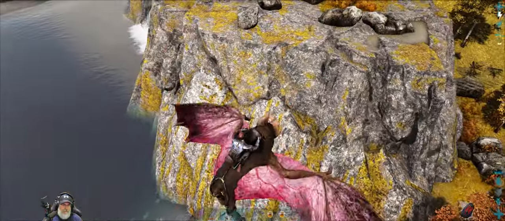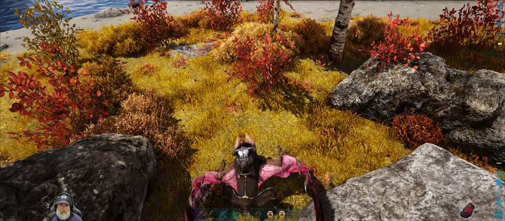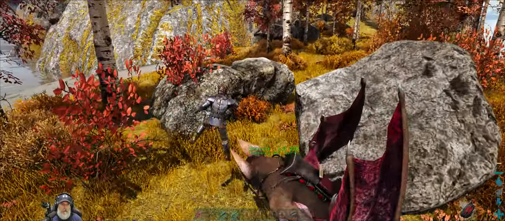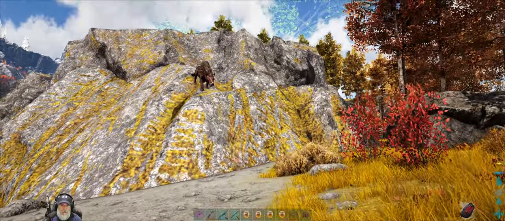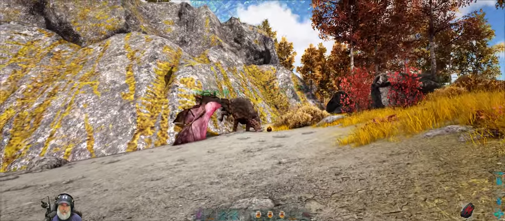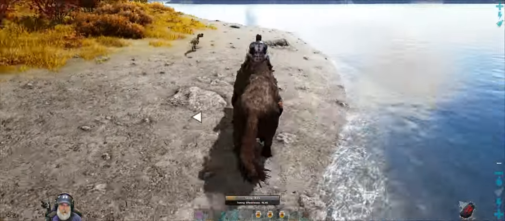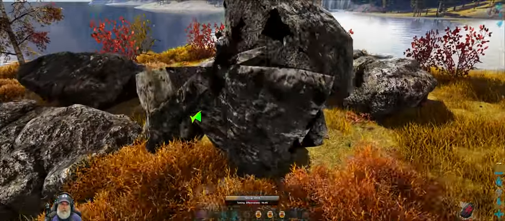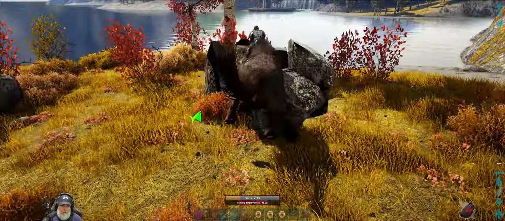Alright, I kind of like him off the cliff. Grab another couple honeys. Let's see what he does. Okay, he's going for it. All right, here we go. Don't go in the water, damn it. Okay, he doesn't seem to deliberately go in the water. I think he just accidentally went off the cliff, you know?